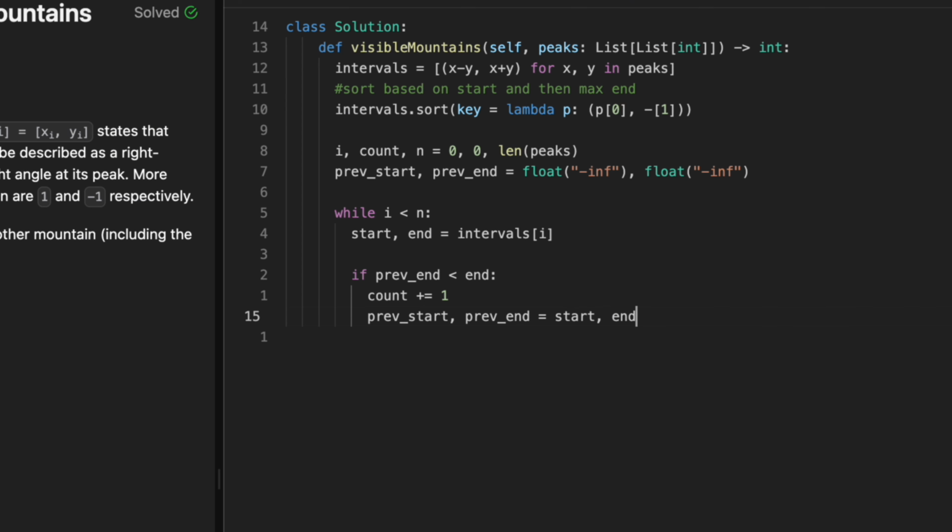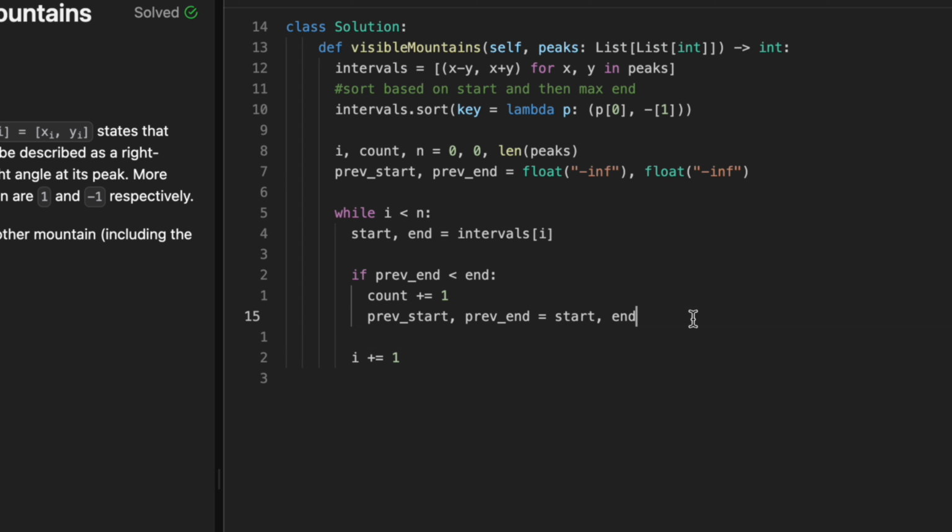That's it. Now we have nailed our main point: only if the end is greater than the previous end is it visible, otherwise it is not. Perfect. Now at the end of this case, we want to increment our i and go to the next loop.